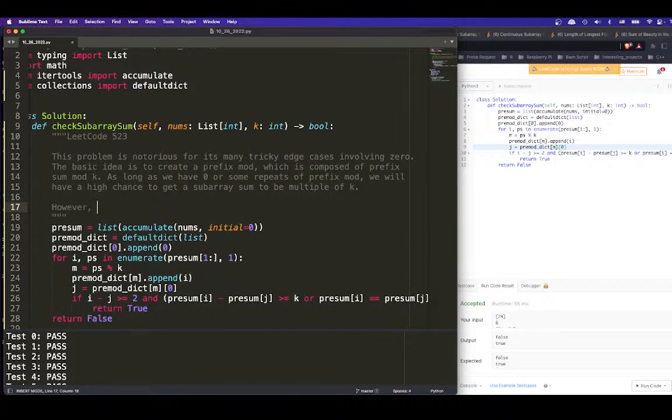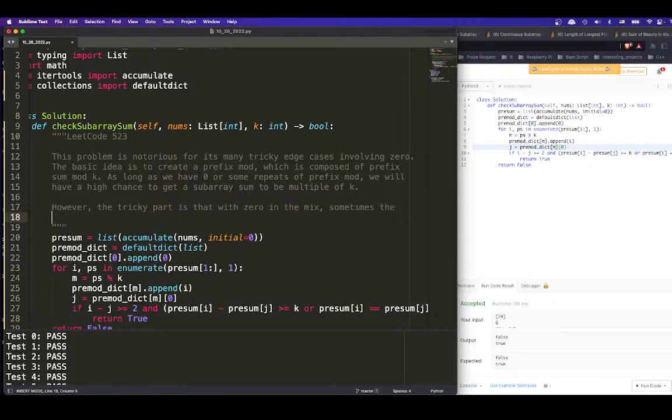However, the tricky part is that with 0 in the mix, we have a lot of conditions to consider, right?